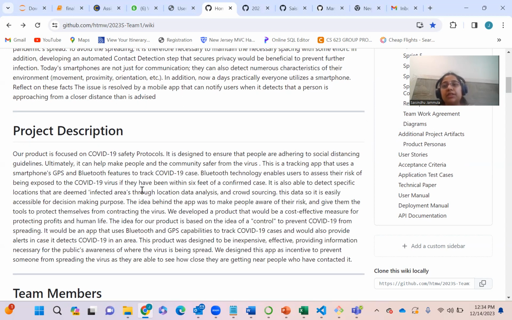The only condition is that the other users also need to install our application and update their COVID-19 infection status in the database, so that all the users' information is stored in the database. Whenever the user turns on the scanning in the Bluetooth, it will check for the user details in the database and fetch if they are COVID-19 infected, and then accordingly it will give the alerts. So this is the mechanism of our project.